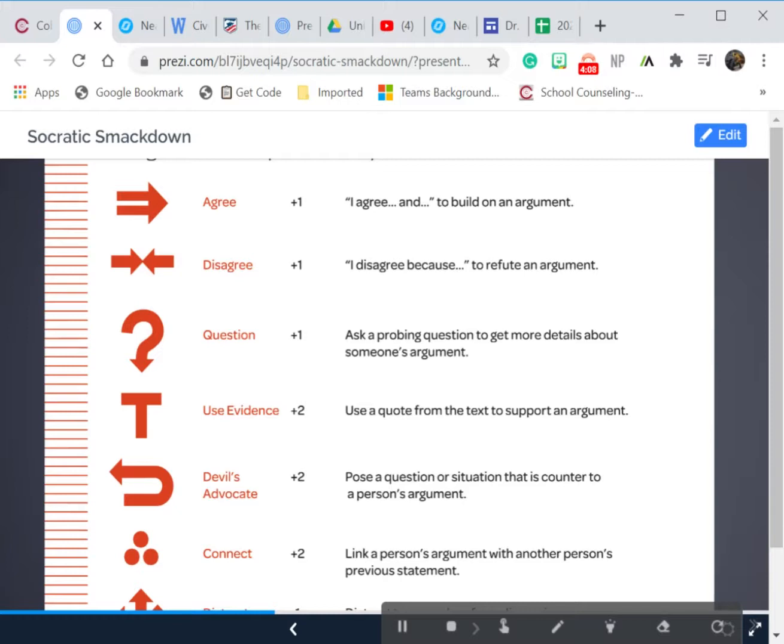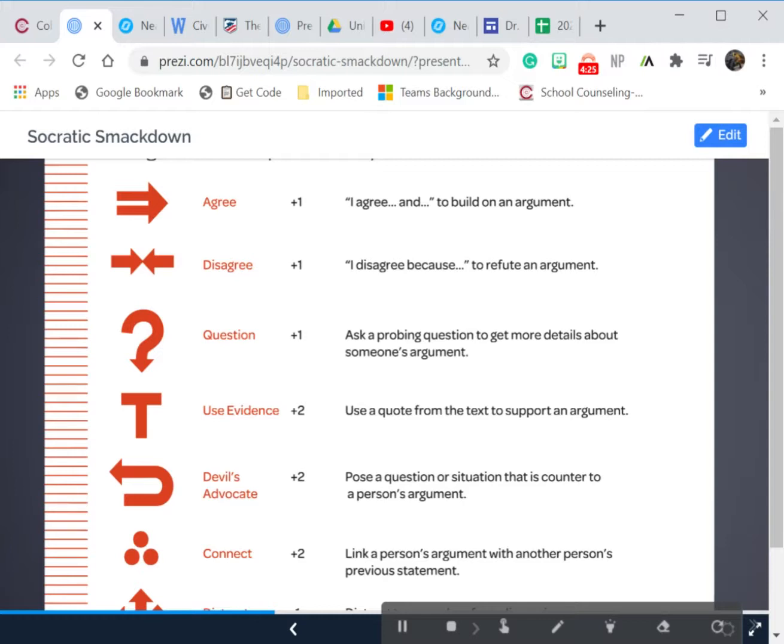That's 1 point. You can also disagree. Well, you know what? I actually disagree, B. I actually see the video just fine, because of the way my computer's set up. That's a point. You're also going to ask a question. So I'm going to ask a question. Now, Takaru, how's the video looking for you? Are you seeing it pretty clearly or is it kind of fuzzy? I get a point for that.